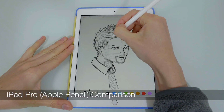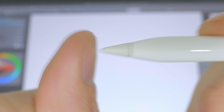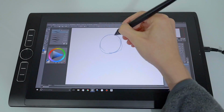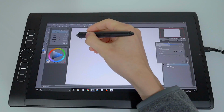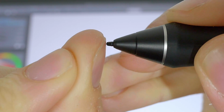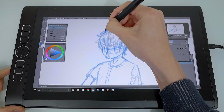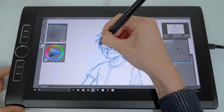Compared to the iPad Pro and Apple Pencil, using Apple Pencil is very immediate and natural. Having a hard tip that doesn't retract makes it feel like a ballpoint pen or indeed a pencil. You'll feel right at home even if you've never drawn before. Whereas the MobileStudio Pro is more like a precision stylus. It's much more sensitive, and as such you can go from thin lines to thick lines with incredibly smooth results. However, the pen tip does retract and it's not as intuitive as Apple Pencil. It's like a high-performance car that takes a bit of time to get used to, but if you're aware of this and learn about its intricacies, you'll be able to get much more precise, professional-grade results in the long run.